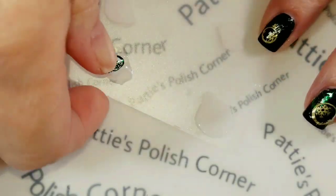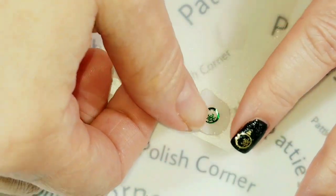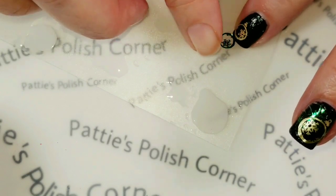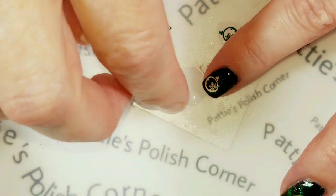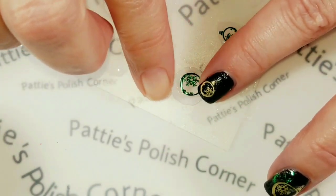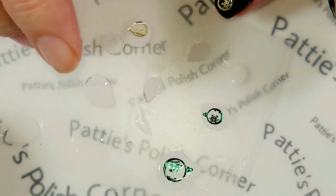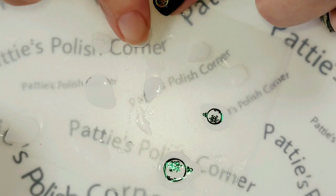And just a little trick, I didn't use all of the ones that I cut out. So what you can do is, that one's too big, I'll stick it here. You can put them back on the paper. Just wet them and stick them back on the paper. I like to use the bigger pieces that I have left. And then when they're dry, they'll stick on the paper, and then you can wet them again and release them. Okay.